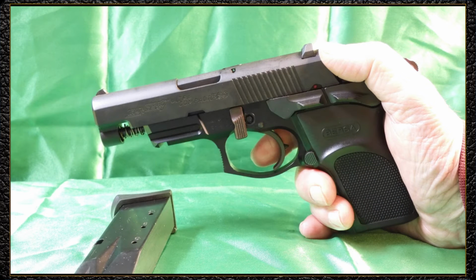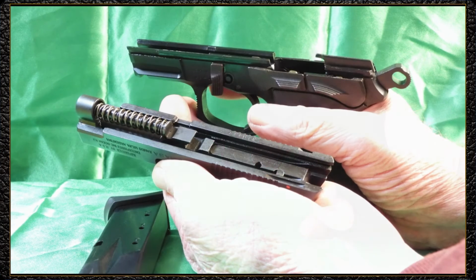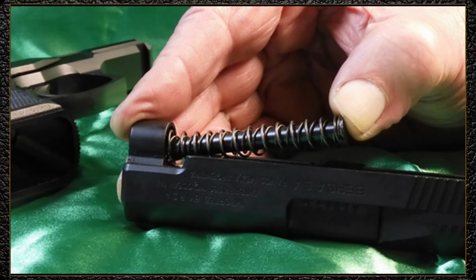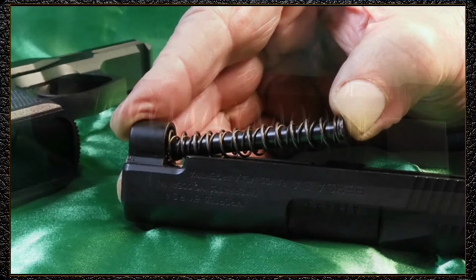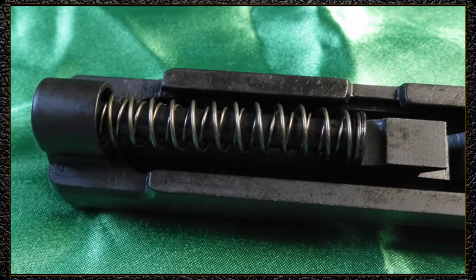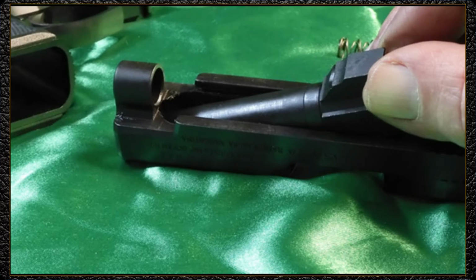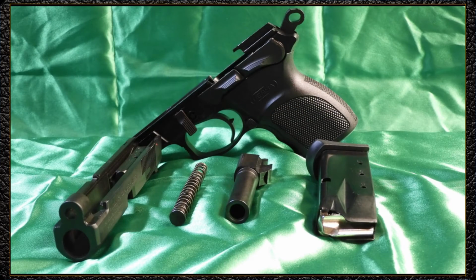Pull or push the slide barrel assembly, which includes the recoil spring and guide, forward and off of the frame. Remove the recoil springs and guide rod. The guide rod has 2 full-length recoil springs surrounding it, one inside the other. Remove the barrel from the slide from the rear. That's it for the disassembly.